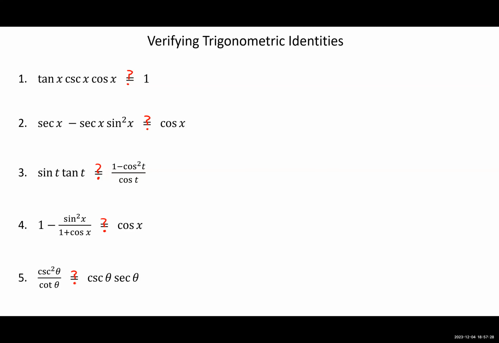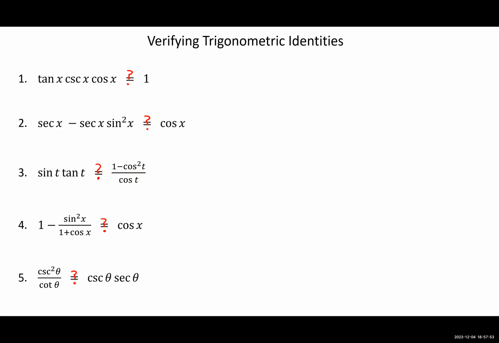I say this is an equation that's always true. Your job is to prove it. Every equation has 2 sides. There's a left side, there's a right side. They're connected with an equal sign. Right? Expression on the left, expression on the right. When you connect 2 expressions with an equal sign, you get an equation.